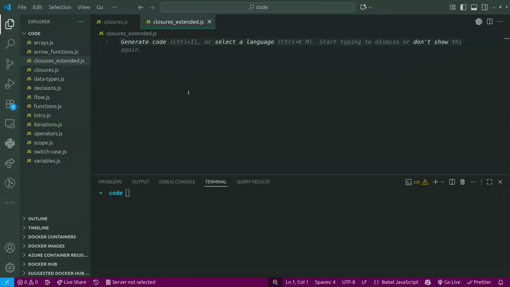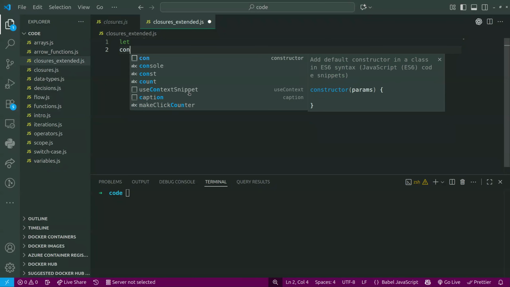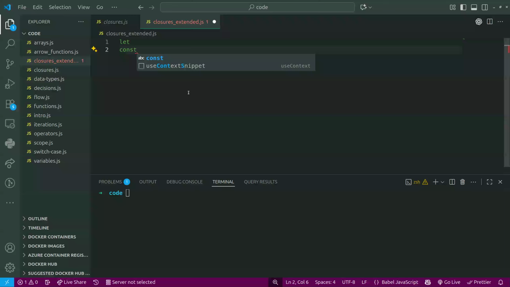The core idea here is that when you create a callback inside of a loop, that callback usually closes over the variables that you get from the scope within which that loop has been created. We use the let keyword and the const keyword to create variables.